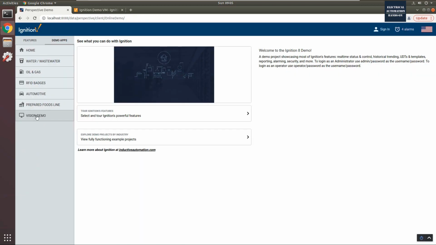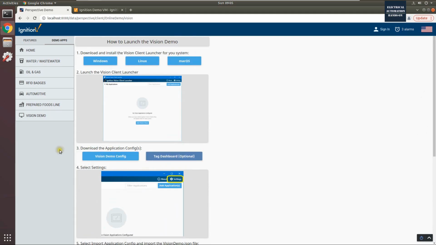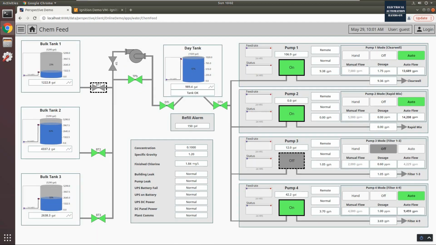And we can also go to this vision demo. Click this vision demo. Basically, you can find all the essential or very useful templates from those examples. And now I believe you will think, how can we get this project so we can open it as a designer, in engineering mode, so we can copy and reuse those templates.